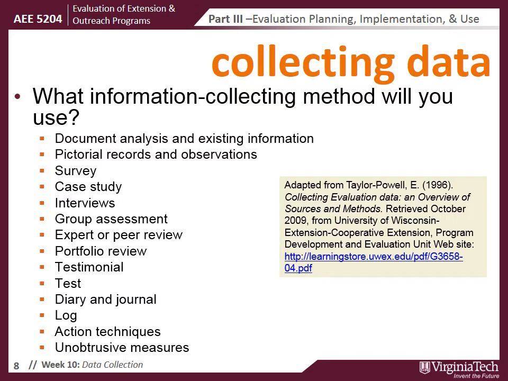Maybe observation is a really good way to collect data. You come up with a rubric or an observational protocol, and then, of course, you always want to think about the ethics of the situation. Do the people need to know that you're observing them and collecting data on them? Or can you do it kind of anonymously? And when is that okay and when is that not okay?